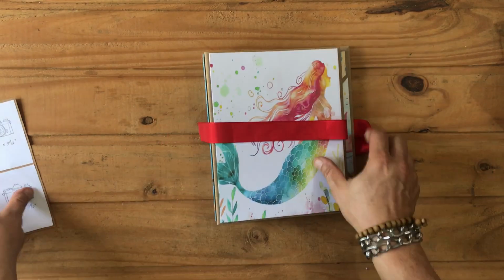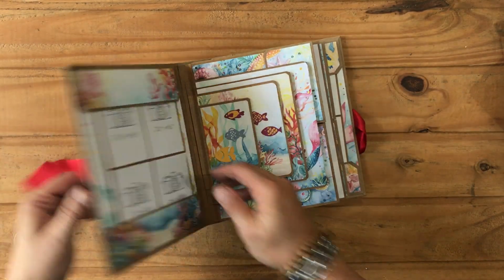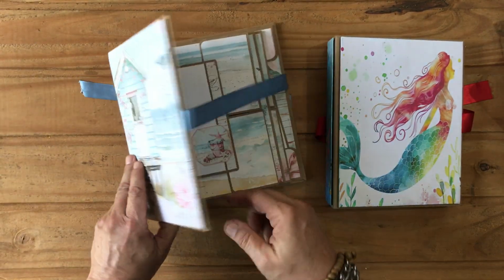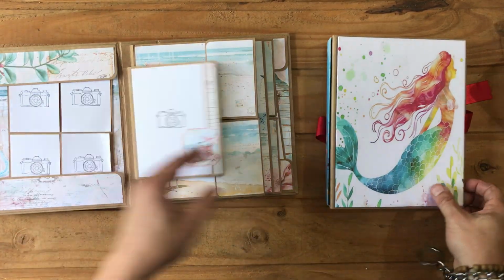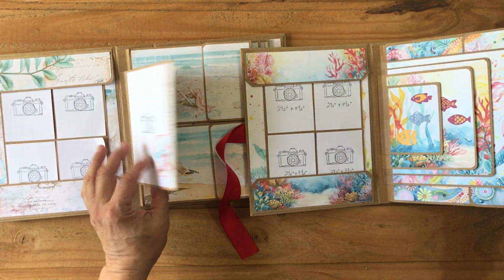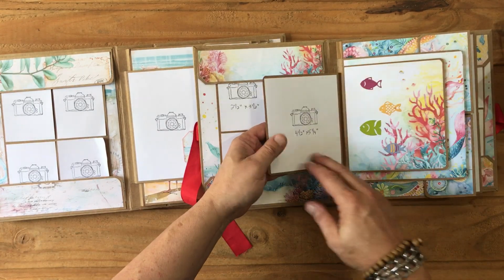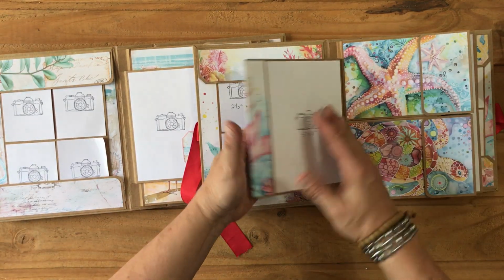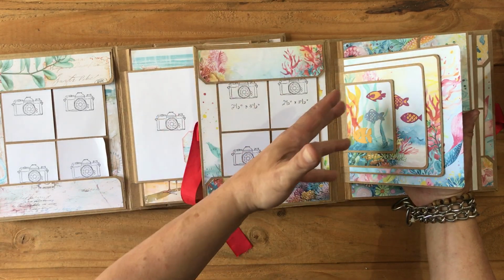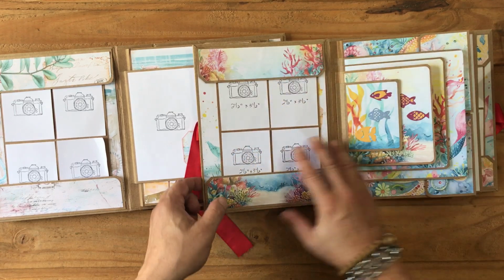So now the difference is, on this beach album, on the front here is just one flap, and over here I added different size flaps in a kind of pyramid style. I probably could have added one more, but I didn't. So there's a few more standalone photos here.